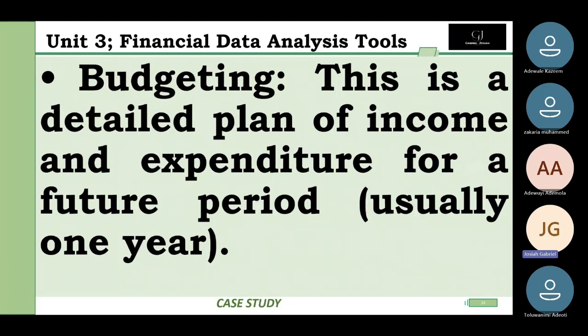A budget is a detailed plan of income and expenditure, but with a forecast you could look at revenue, cost, and every other component of the financial statements, the cash flow. You could do cash budgeting, revenue budgets, and several other budgets. You could also forecast different areas for a long-term period, 5, 10 years. But for budgets, usually it's 1 year because you need to see the results of what you've done this year and move to the next year.